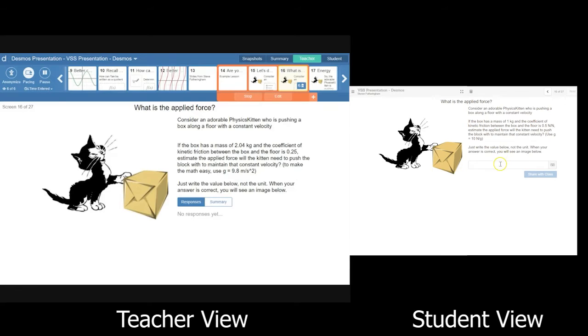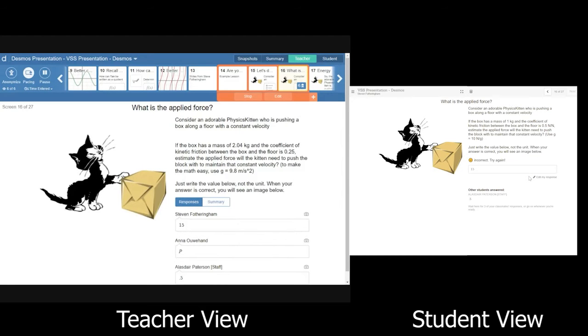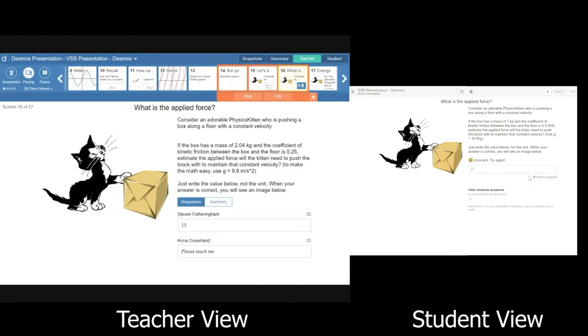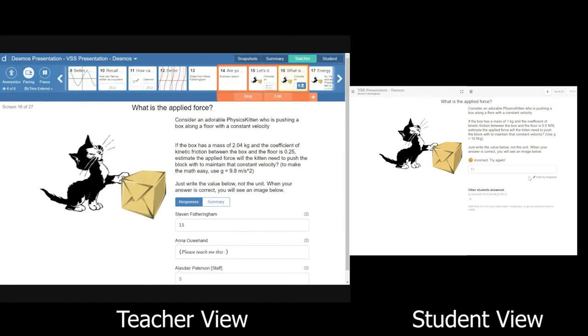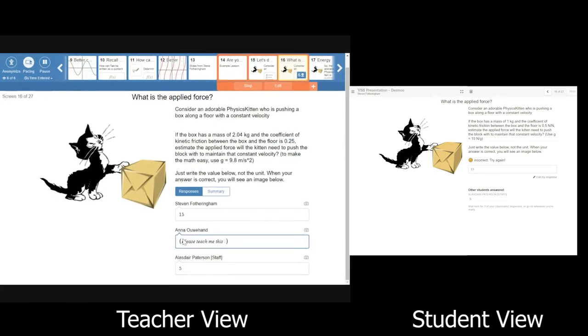Now, another thing you can do on slide 16 is you can write out an answer. If you try to write a number or a word, it won't work because it's looking for a number value. So you can hit the number value and it shares it with the class so we can start to have a discussion about this. This is just another tool that we could have. You can also see on your screen what the other student responses are. I can see, for example, Anna right now has typed something into the box, but she hasn't hit share with the class. Whereas Alistar right now has typed in a number and said share with the class.